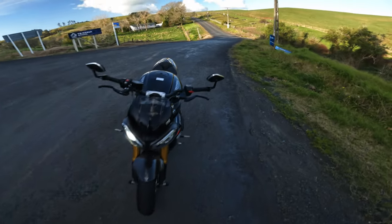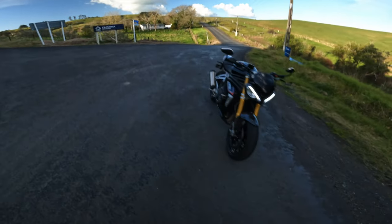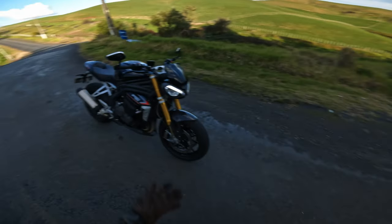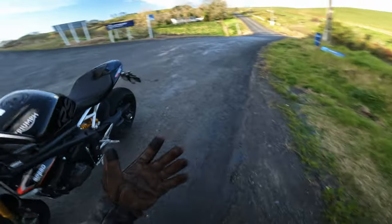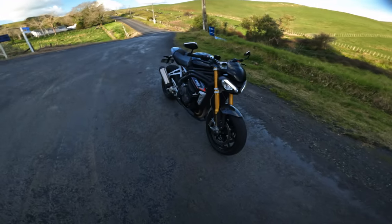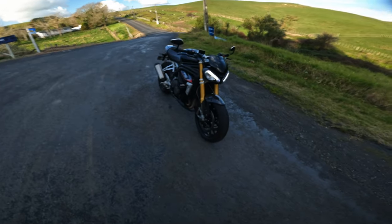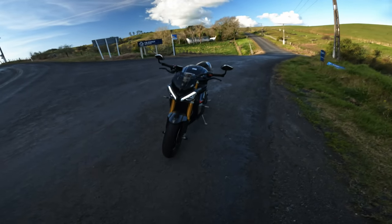What an absolute beast of a bike this is. Honestly, I'm lost for words — this bike is phenomenal. It corners, it leans, it just does everything you tell it to do, happily, no questions asked. Want to go fast? Twist the throttle and go. Want a chill ride? That's fine too. My verdict: if I had the money and I was looking for a new bike that could take me to work, to a track day, and on a chill ride with the buddies, I would 100% buy this bike. No questions asked.